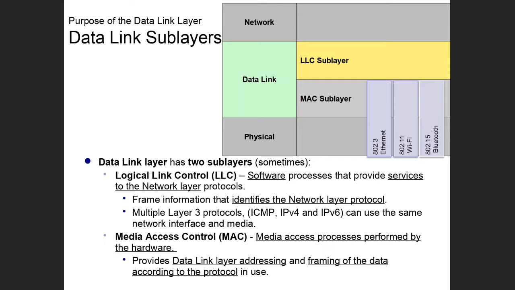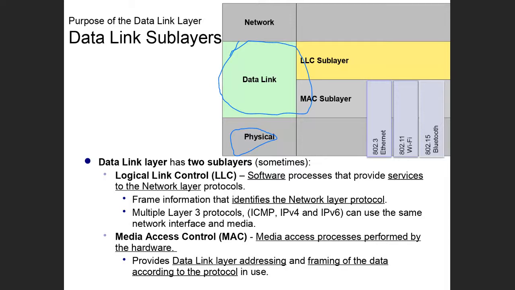At the physical layer, we had physical copper cable, fiber optic media, or Wi-Fi channels transmitting our bits from one point to the other. And then the data link layer is where our Ethernet device lives, like the Ethernet NIC card in your laptop or the Gigabit Ethernet port on our routers. It could be Bluetooth, it could be Wi-Fi, it could be Ethernet, it could be any one of these different standards. So it's divided into two sublayers.